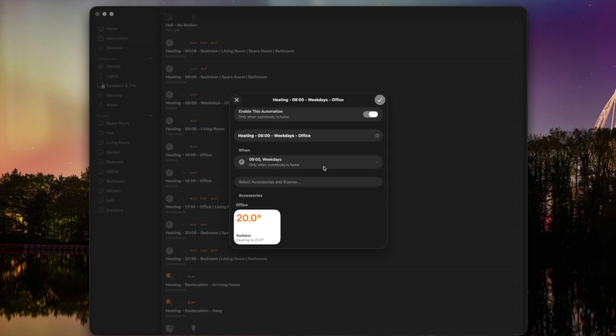And the really important thing with this is that the Hive radiator thermostats, so this is one of them, can control the boiler control. And that is part of their setup, and that's included, whereas Tado do charge if you want that functionality. So you could set this up with Tado if you wanted to, but you would need to have the Tado subscription, which is £30 a year or $3.99 a month at the time of recording.